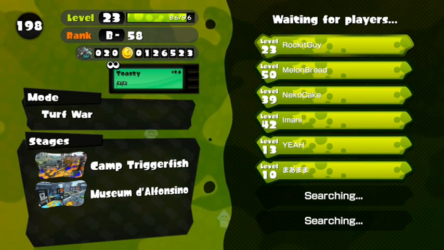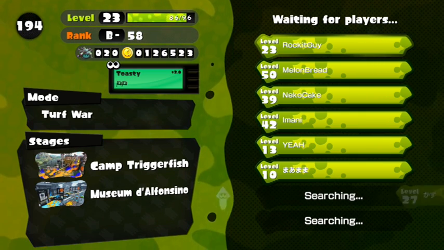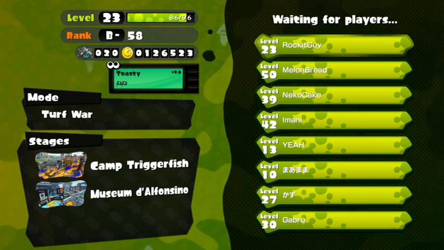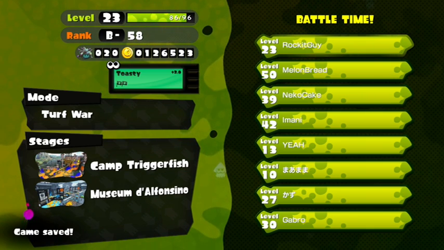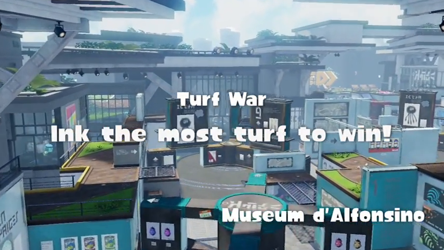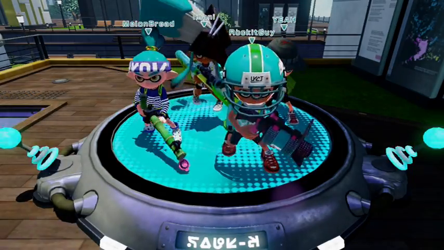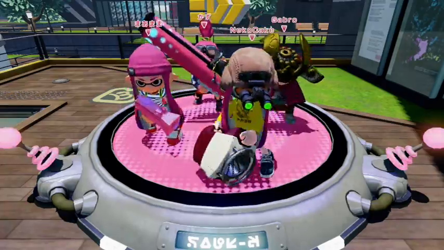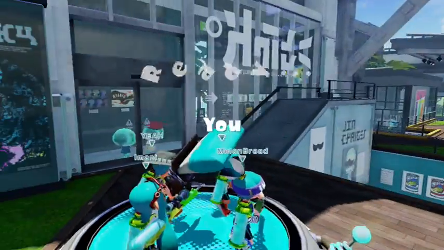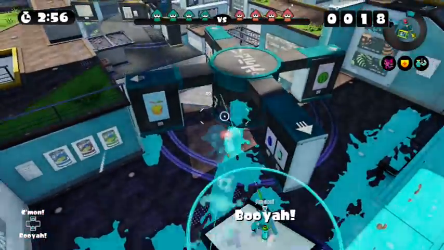All right, here we go. There's the three of us. Let's hope. Look at that, level 23. So level 24 is what I'm getting close to. I'm 10 points away. All right, Melonbread and me and Melonbread, and back at this place.